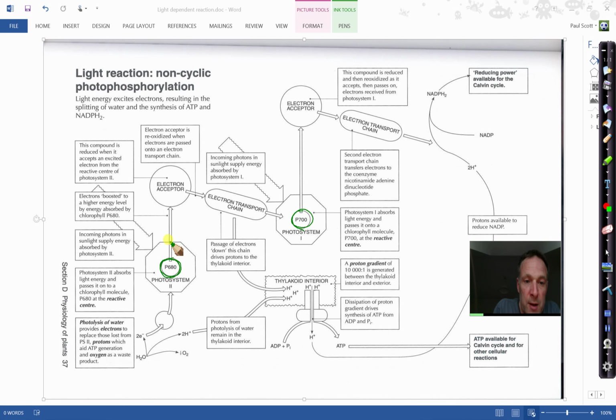Right, surrounding the chlorophyll molecule we have a photosystem, and in some textbooks you'll see it drawn as a funnel. In other words, light energy is coming in, we've got photons of light, and they're captured by this funnel, and the photons are funneled to this reaction center, or reactive center. So that's what this photosystem is doing. It's just funneling the photons to the chlorophyll molecule.